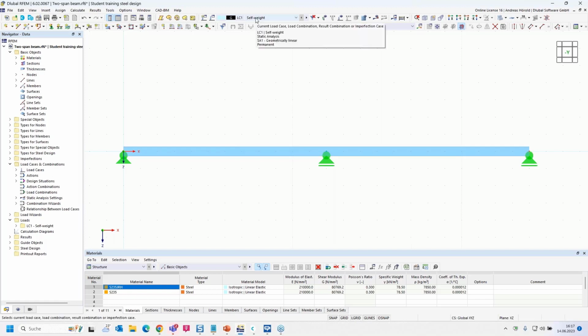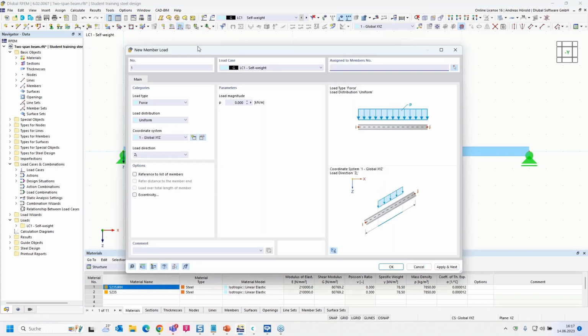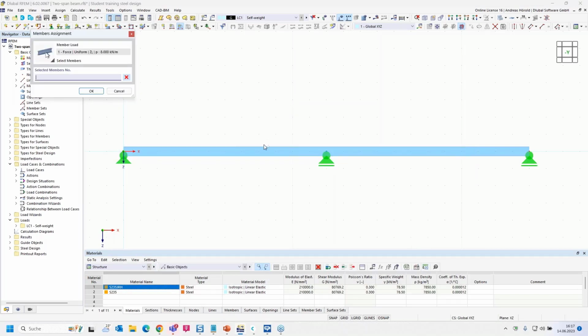The self-weight load case is already created. I enter a new member load here at the top. New member load. 8 kilonewton per meter in Z direction. Okay.